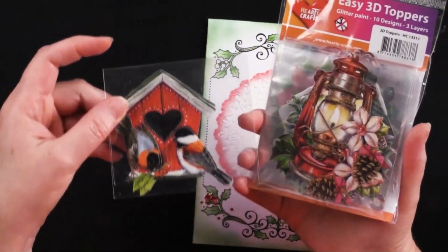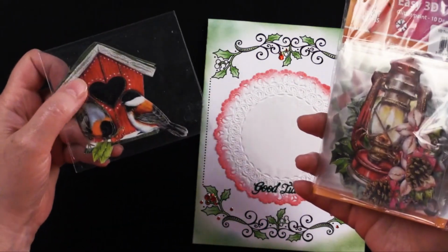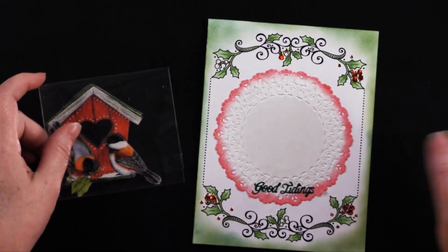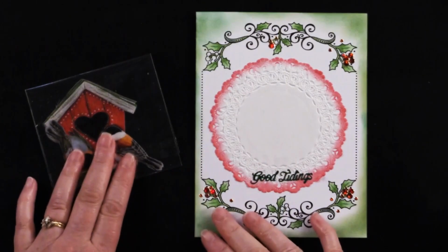They're beautifully, beautifully made and really well die cut, and they don't have a little white edge around them that you have to do any cutting with. It's just so nice. You can just take these and then you can be on your way. This is great portable craft as well. All right, so that's how those 3D toppers come. So let's get back to how you use them.